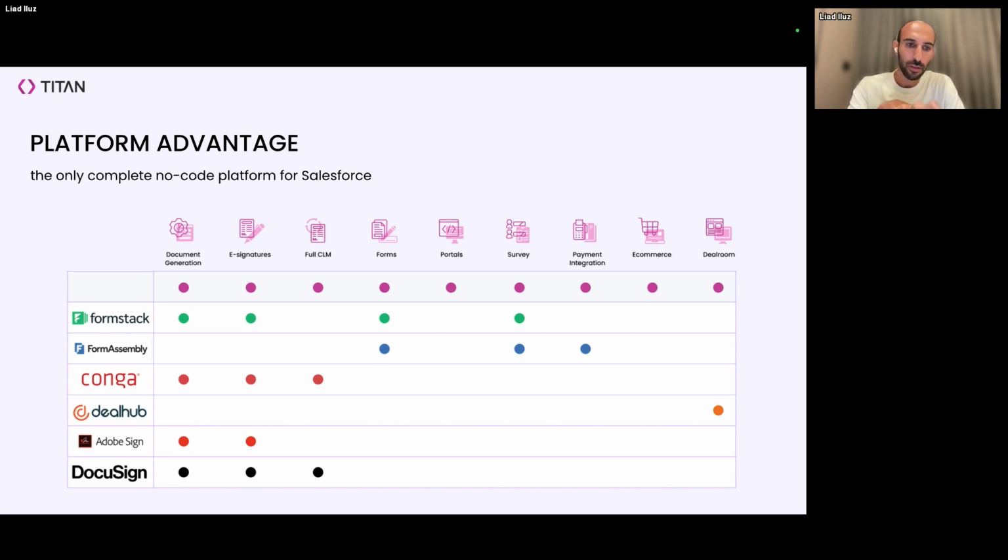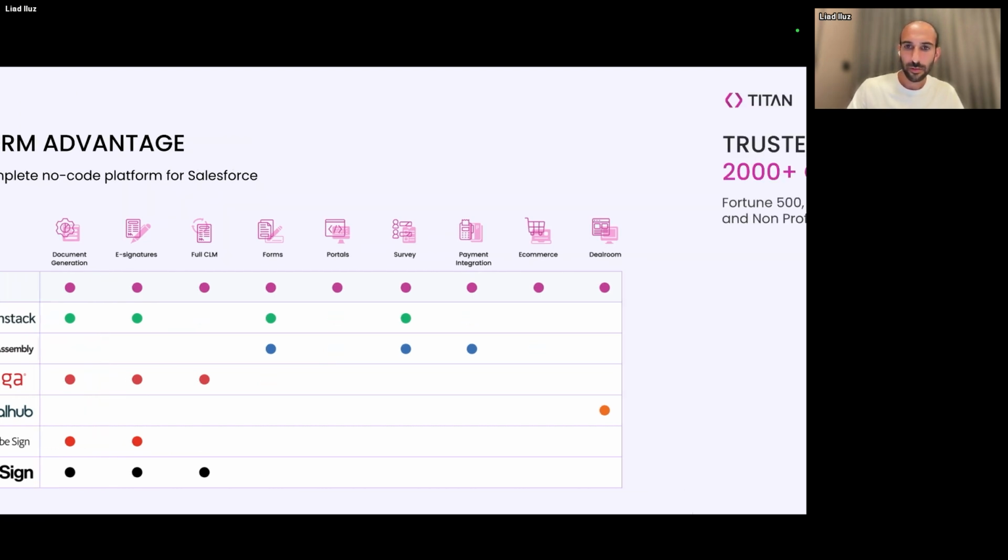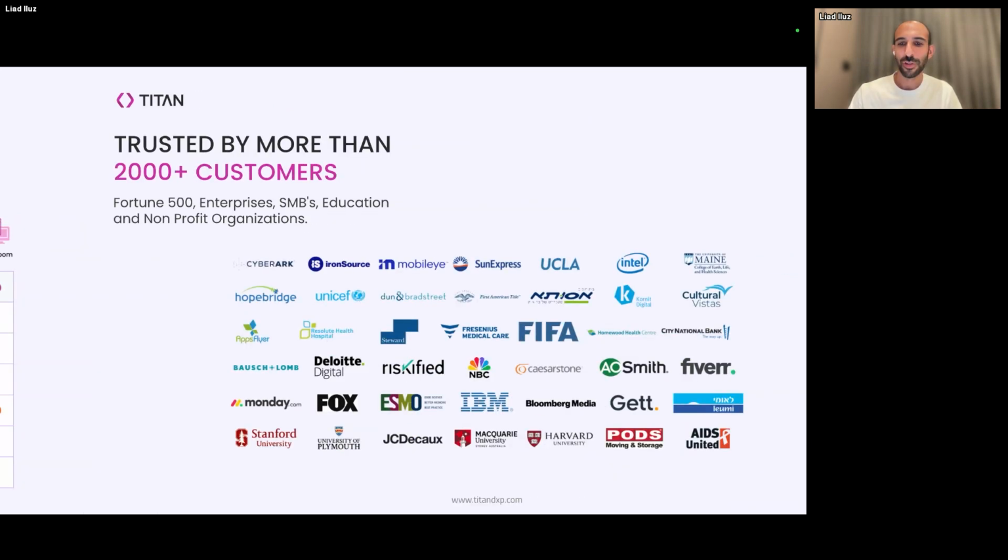And the second thing, and I hear it from a lot of customers, is that instead of working with multiple vendors, Titan combines all the solutions and is able to integrate between them, which I will show you in the demo, in a simple way. So it's easier for companies, financially wise also, to work with one vendor that combines multiple solutions, rather than working with multiple vendors. And the last slide, of course, trust is important.